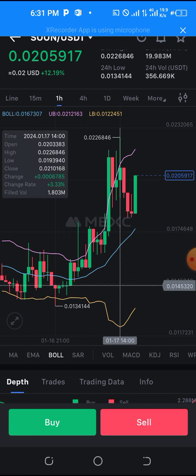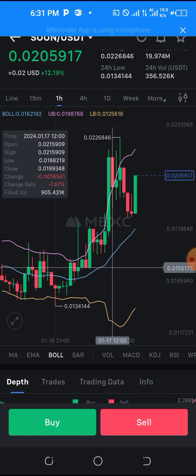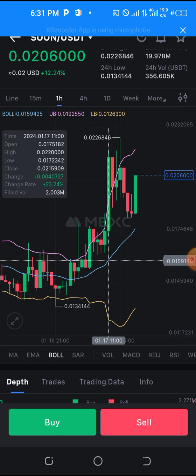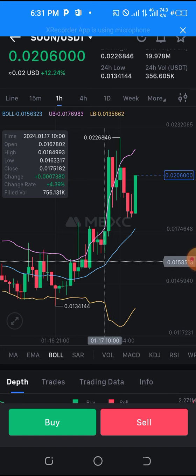So I want to get a price. I press my phone down and I want to set my first price to be around this place. So by the time the market retraces to this point, 0.0159, I want to buy at 0.015898. So that is the point I want to buy. If I like, I will just write the price down. I want to buy at that price.